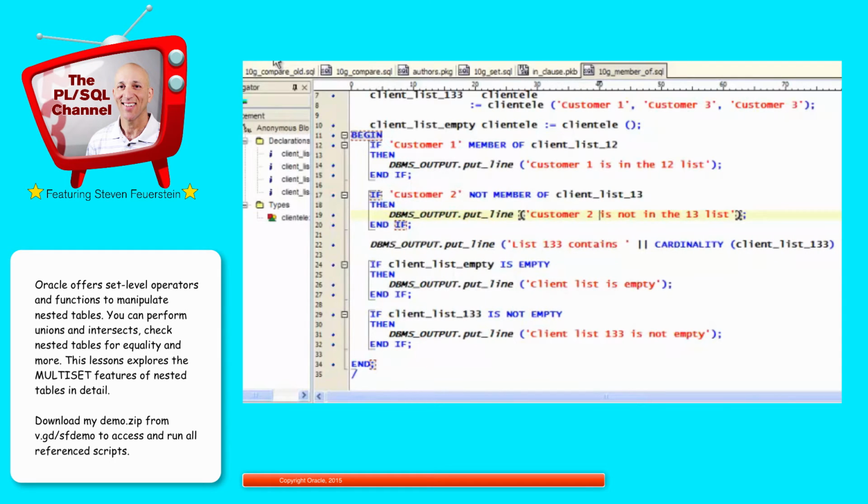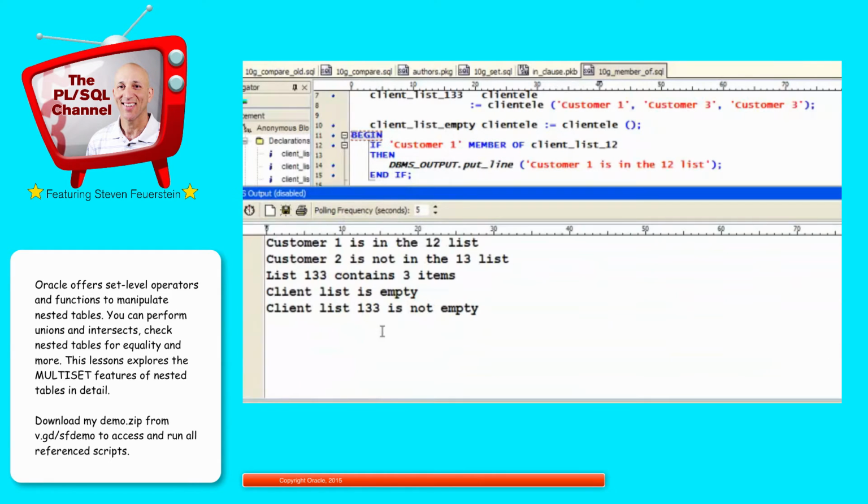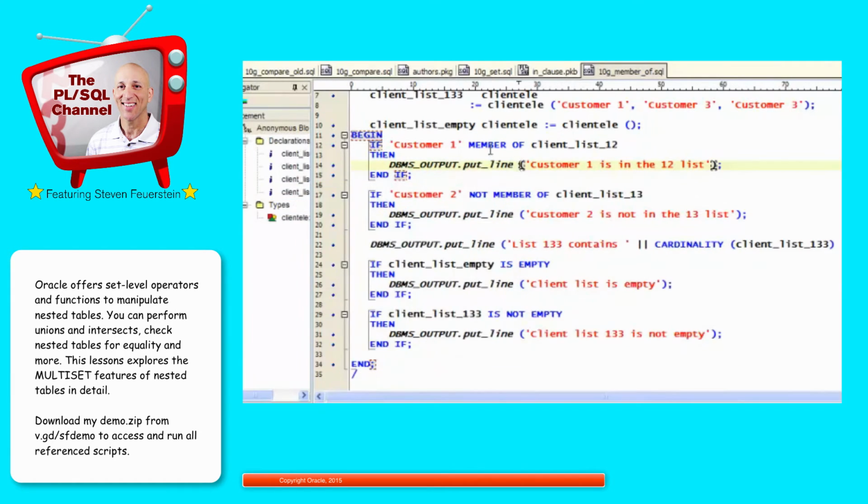So I run this script. Customer 1 is in the 1-2 list. Customer 2 is not in the 1-3 list. There's my cardinality. It is empty. It's not empty. So again, very high-level syntax that automatically performs analysis on the nested table without you having to write a program to do it.